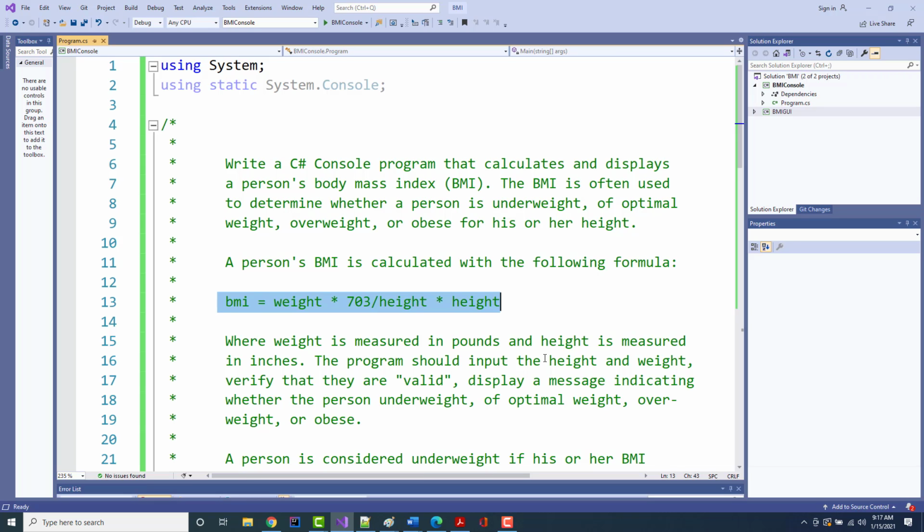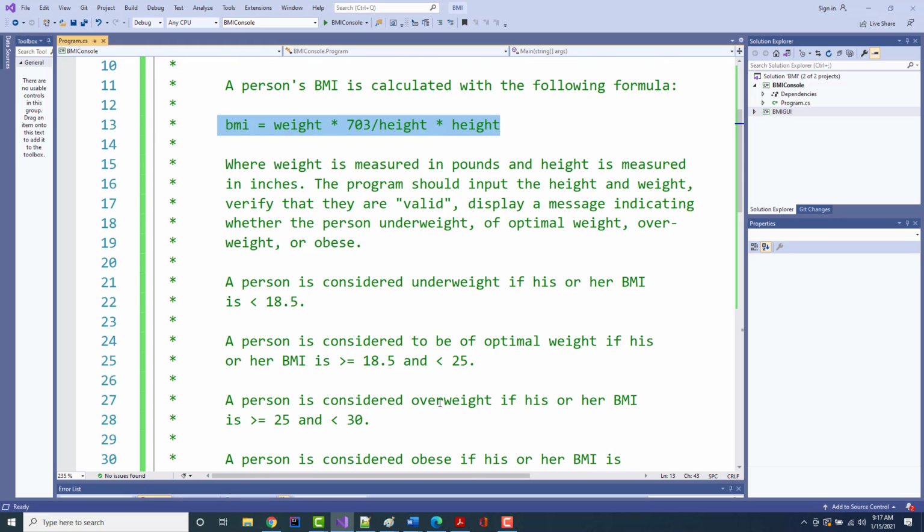For weight, I made the minimum a pound, and I made the maximum 777 pounds. It's just a number I grabbed. At first it was 666, but then I didn't want to be accused of doing stuff with the devil. So I changed it to 777.